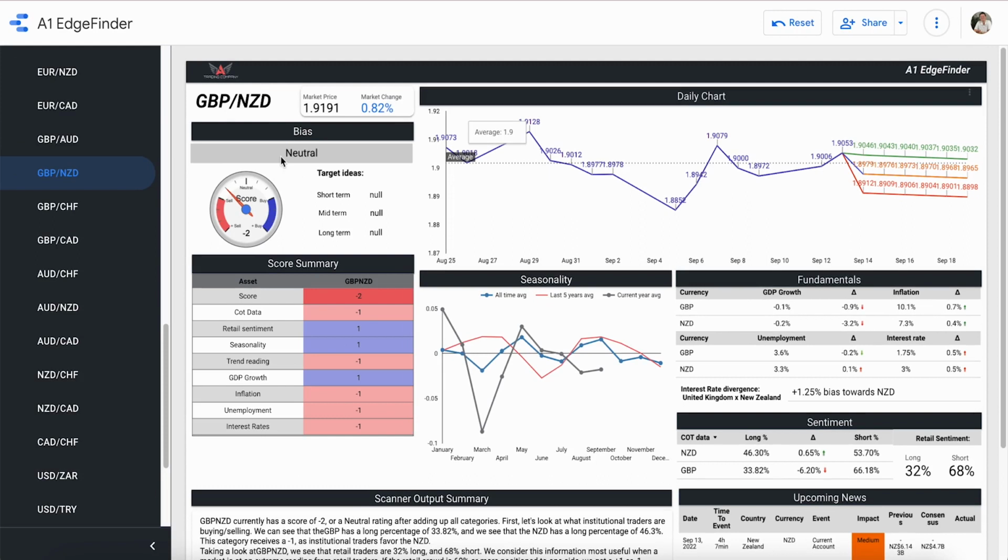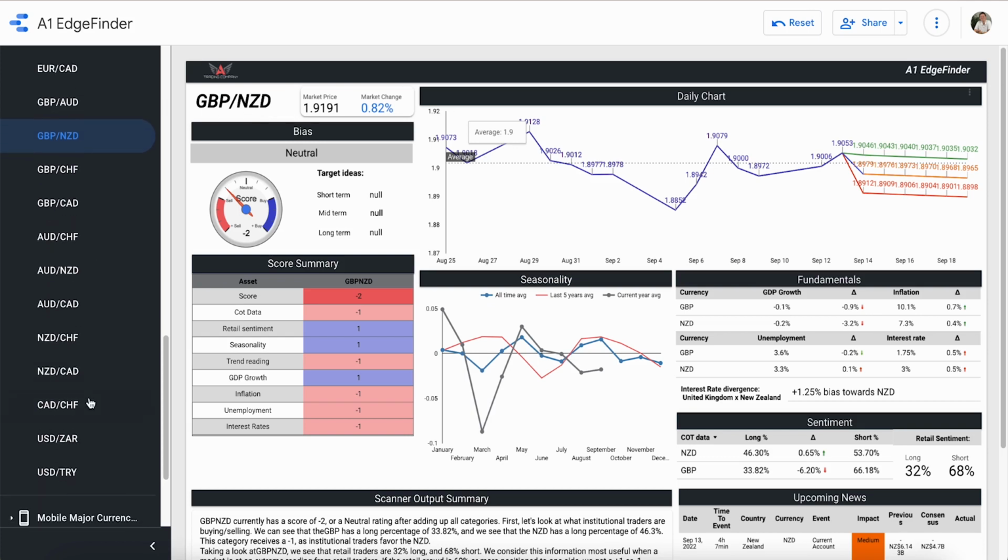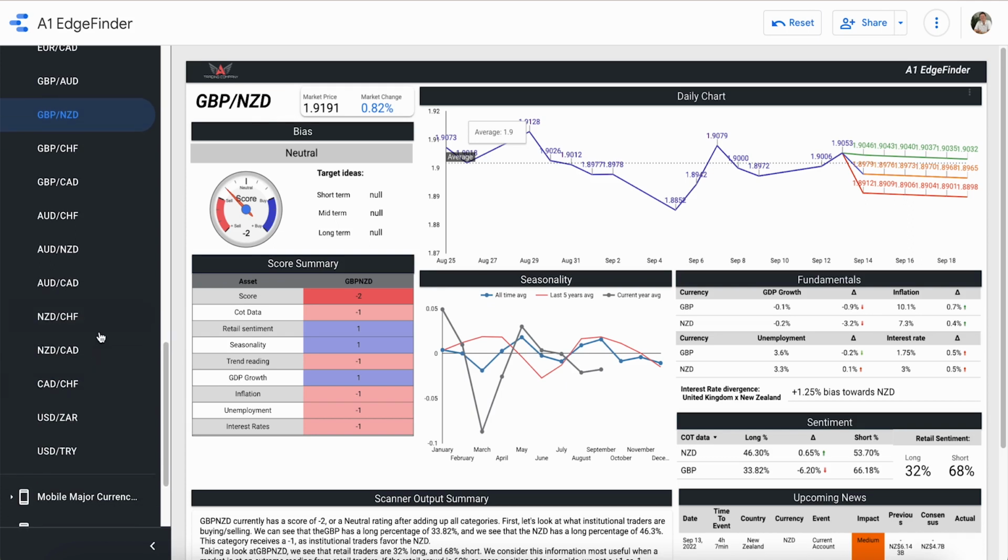If this were the other way around, in currency 1, so in this case, if the pound were to have a better inflation rate than the New Zealand dollar or currency 2, we would have a positive score. And so if inflation of one country is at a healthier level than a counter currency, we consider this bullish. In fact, let me find a pair where we do have a positive score.